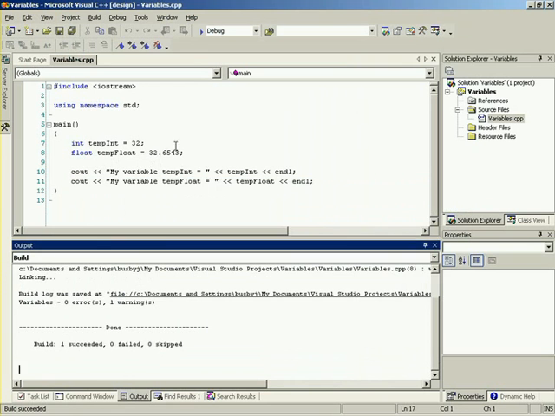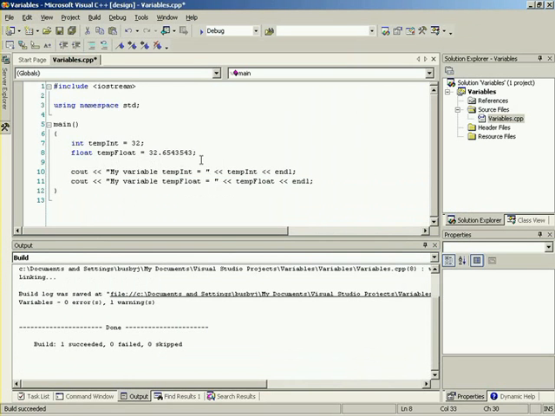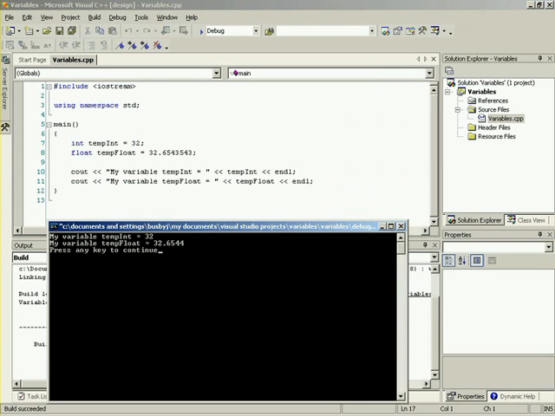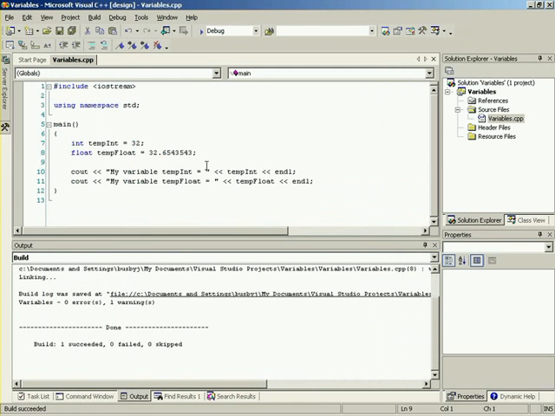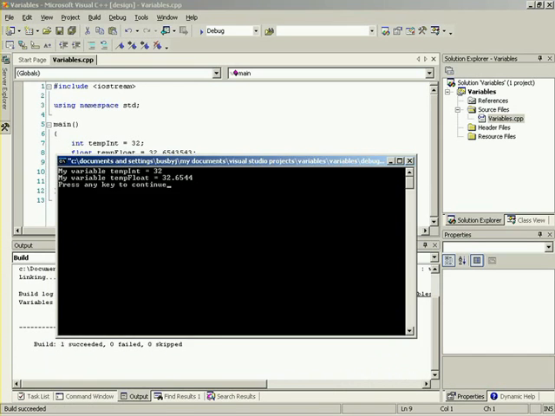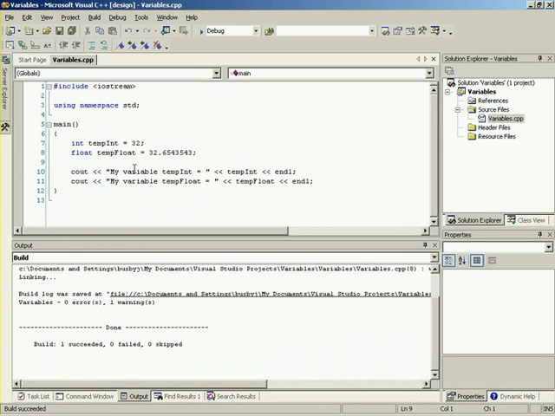Exactly. So if we go into here and type in a few more digits, and we run it, you'll notice that it truncates it down to 6544. How many digits do we have here? 7. Yeah. But you notice we only have 4 here. The reason for this is not because of the float, but actually because of our output statement. Just keep that in mind. Though the float type does have a limitation. It's not out to infinity and beyond.